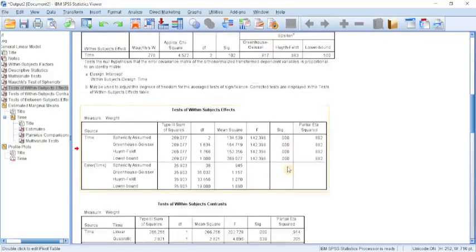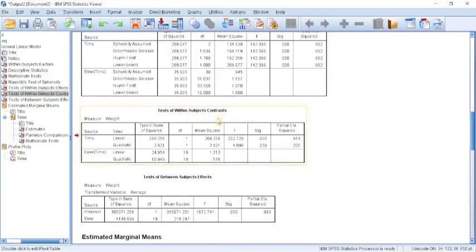The next table is the test of within-subjects contrasts. Discussing this table of results is, however, optional but helpful because this table breaks down the results of the within-subjects effect table further by helping to understand the shape of the trend of changes over time. So this table is only useful if you intend to describe the pattern of change, such as whether the change is a steady decline or a curved drop. That is, the contrast analysis breaks the time effect down into linear and quadratic trends to explore whether the changes are consistent over time or whether they follow a more complex pattern.